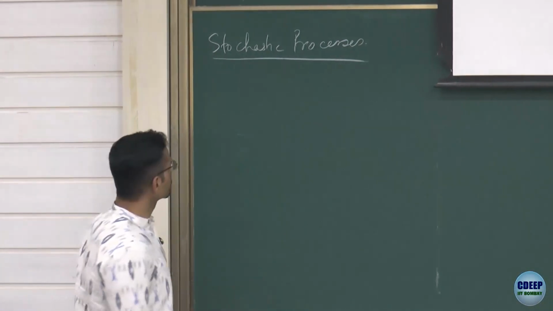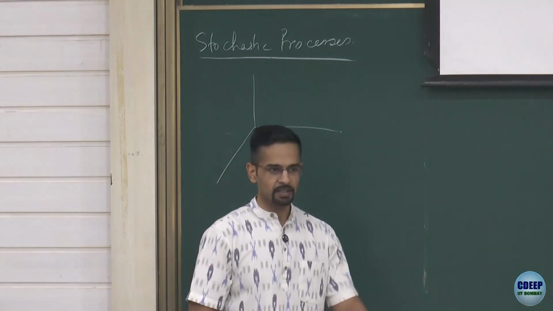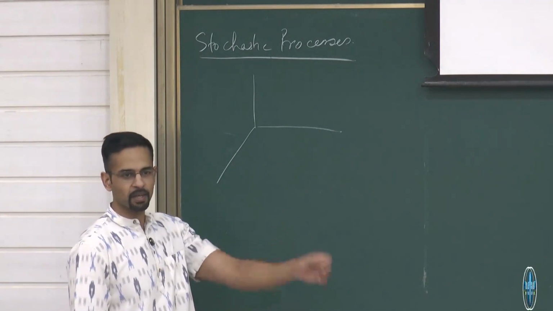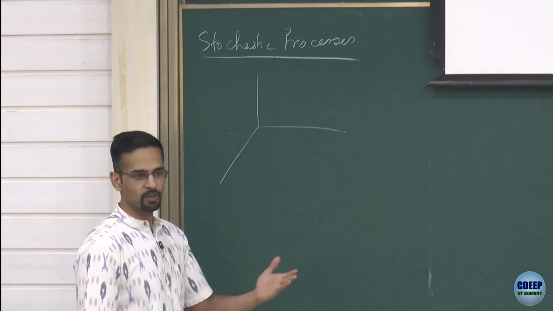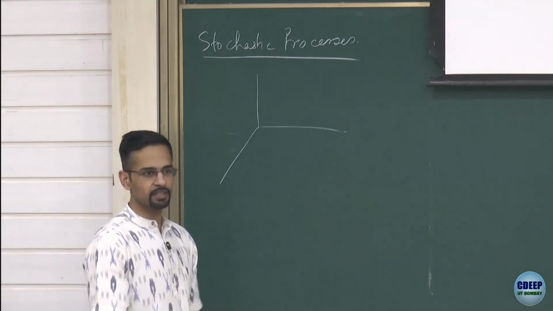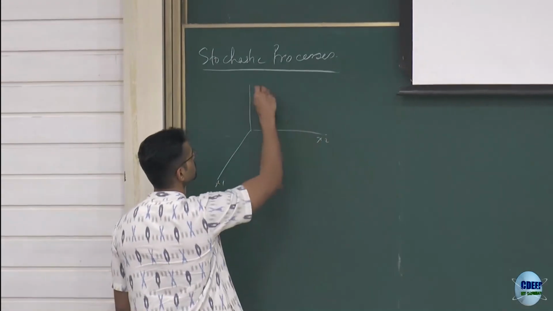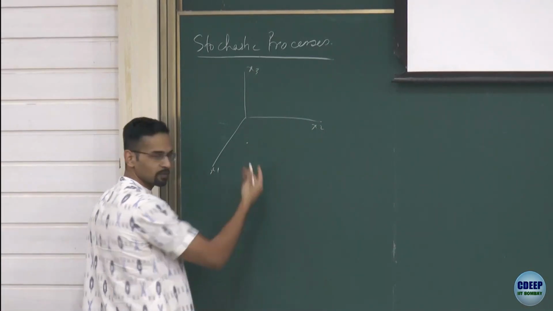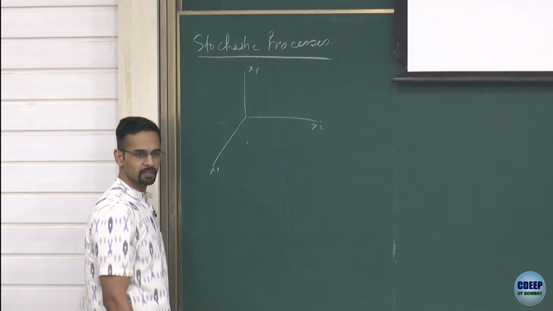So a convention we are going to follow throughout is, imagine you have some space in which you are studying the system. It could be physical space, and you are watching a particle undergo stochastic motion, right? Or it could be some space of different chemical concentrations, and you're observing how the system fluctuates, how its concentrations are fluctuating. Okay. So let's say I have some coordinates x1, x2, x3, and so on, n dimensions. And this is the state of the system. In dynamical systems, this would be the phase space, and this would be the state of the system.